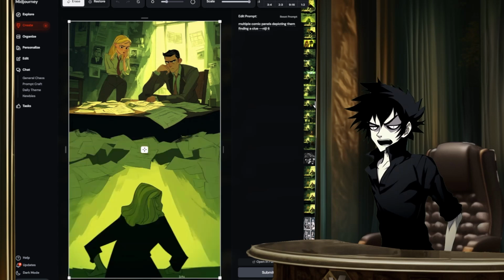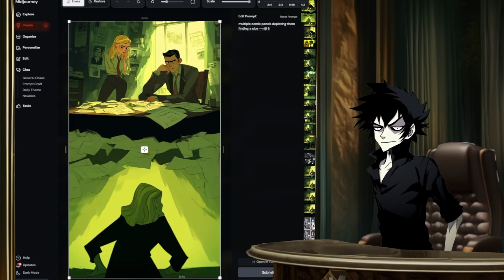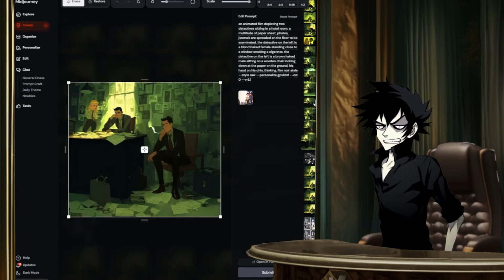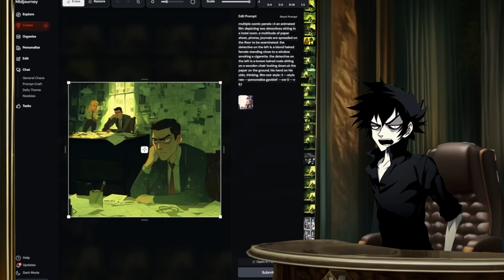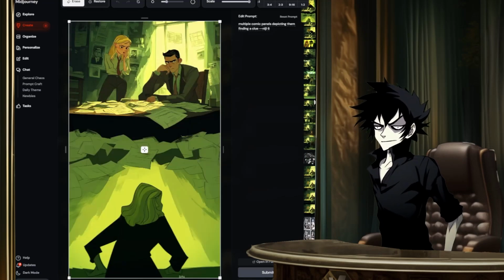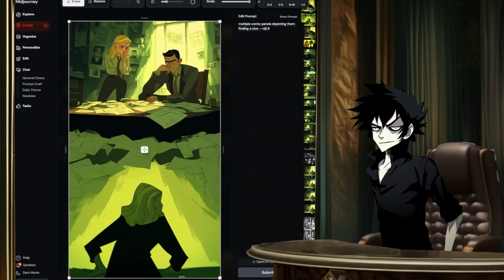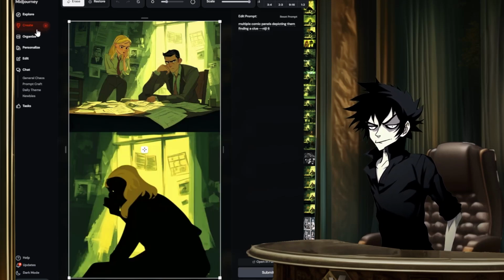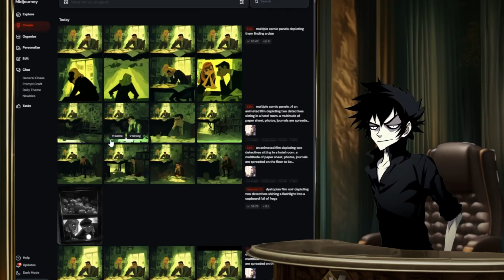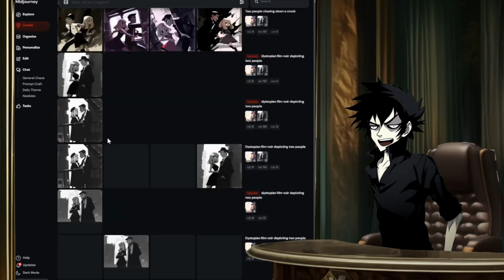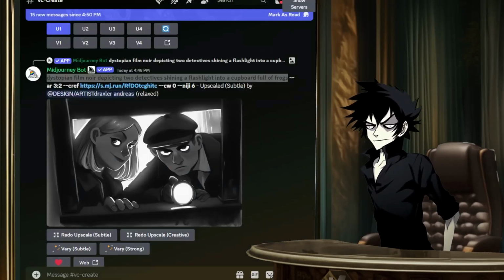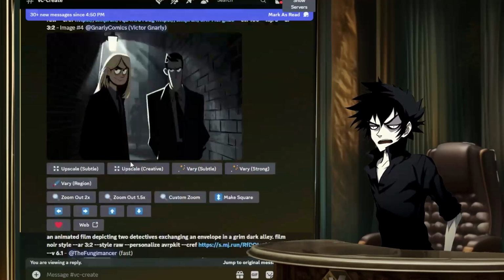So it is a lot of fun to explore how far this can go with any particular premise that you have. Because I'm not working with the style reference here, though, it really jumps a lot from image to image to image, even when we only rely on a couple words. So what I'm going to do instead is hop back over to our Discord here.